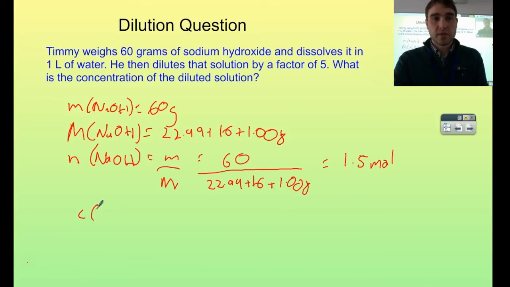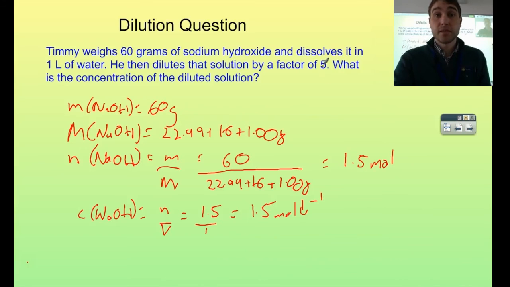My concentration of sodium hydroxide initially in my concentrated solution is C equals n over V. My number is 1.5. My volume is 1 litre. So my concentration is 1.5 moles per litre. Last step is he's doing a 5 times dilution. So we're making this 5 times weaker. We're going to divide that by 5, which tells us the concentration of the final one. We're diluting it down by a factor of 5, making it 5 times less strong.